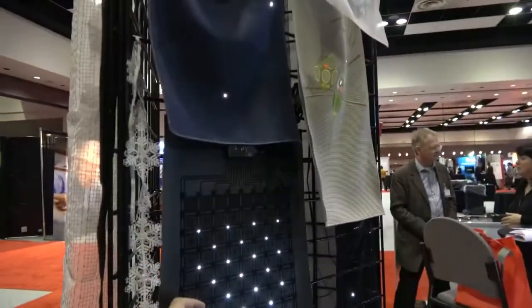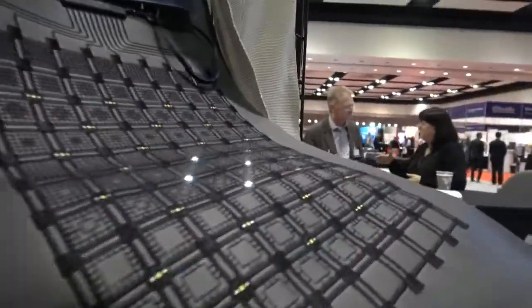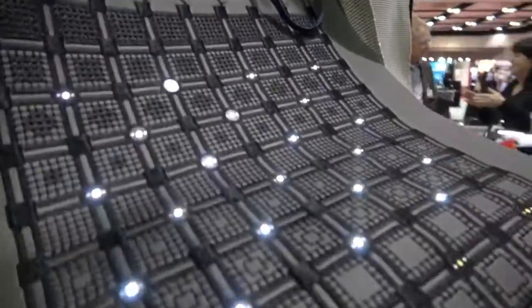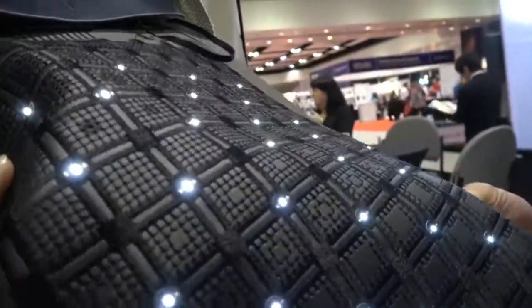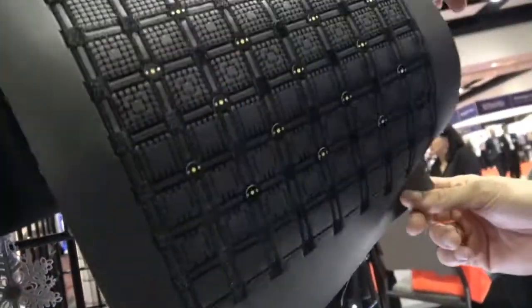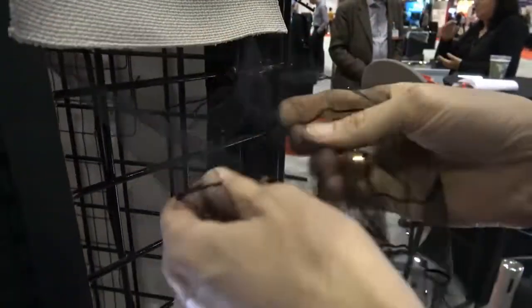Is there any risk that something gets stuck, a little bump? No, it's extremely robust. You can put this in a washing machine with no problem. We put this into car seats, we put this into carpets, we put this into lingerie. It needs to be on my jacket — I want this to blink when I get an email. As delicate as this looks, you can do anything with this.